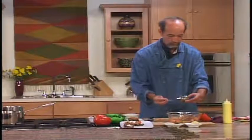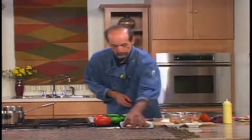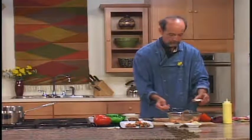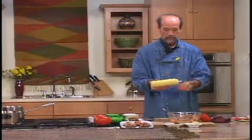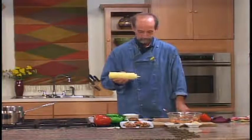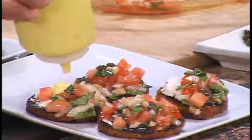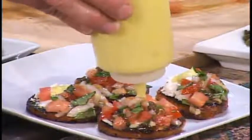You have the crispness of the toast, the softness of the cheese, and the freshness of the vegetables that create the bruschetta. And for the final touch, I brought with me a little cream made out of curry and Greek-style yogurt. So for a little color, we're going to place a little dab right on top of the bruschetta.